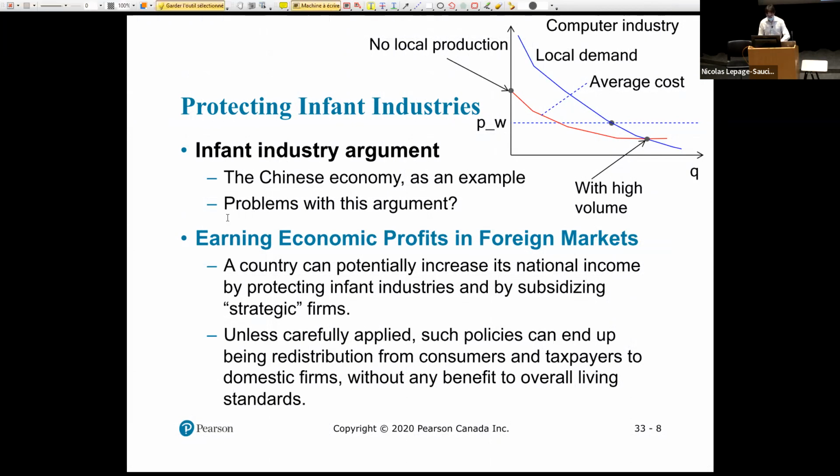Another example, a better one maybe, is the Argentina car industry. They were essentially saying the same thing: oh, if we can just protect our local car industry, we're going to become so good and so efficient and so fantastic that then we can take over the world. Well, they did that for a while, and what they ended up with is expensive local cars that were not that good. So this is a nifty argument, but who knows what the real shape of these average costs is.